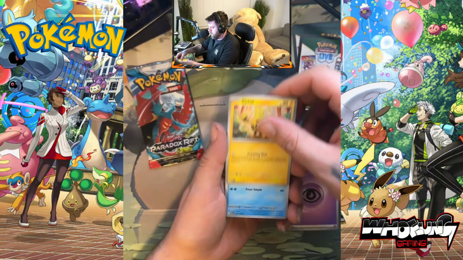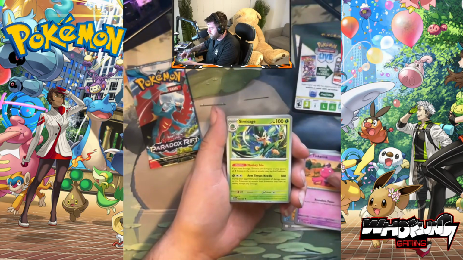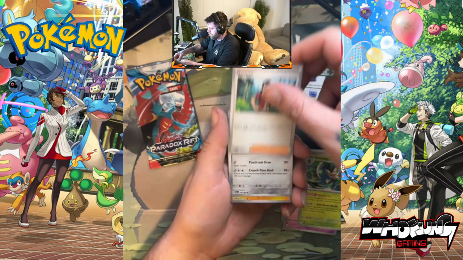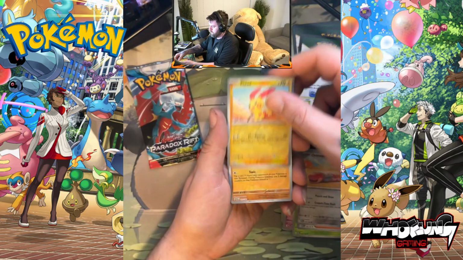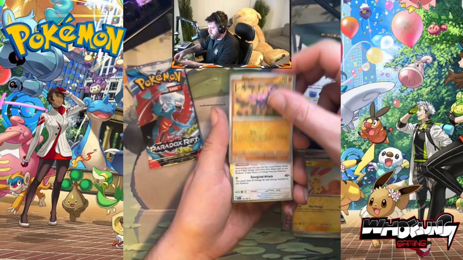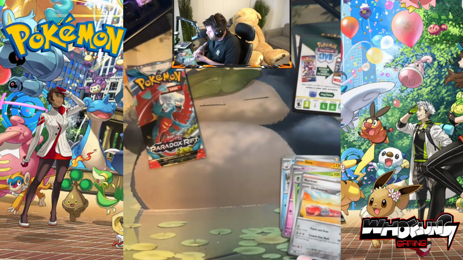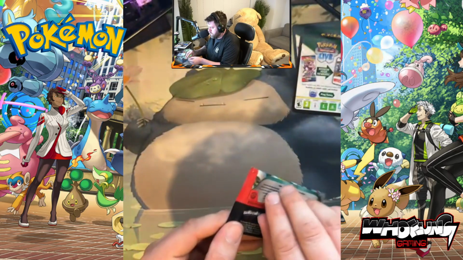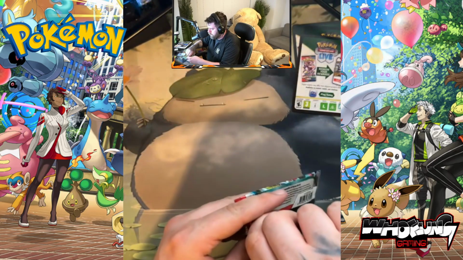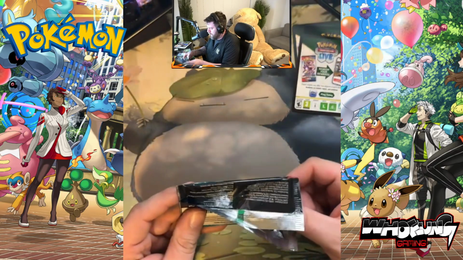Base Energy, Elekid, Vanillish, Onix, Tinkatink, Semisage, Norman, what is this? The Orthworm, Plusle, Gligar, and Porygon-Z out of those guys. So, Paradox Rift has not been as pleasant as Crown Zenith was, but it's okay. It is okay. I feel like Crown Zenith, we would do a streak of ones out of this, so it's okay. Here we go.